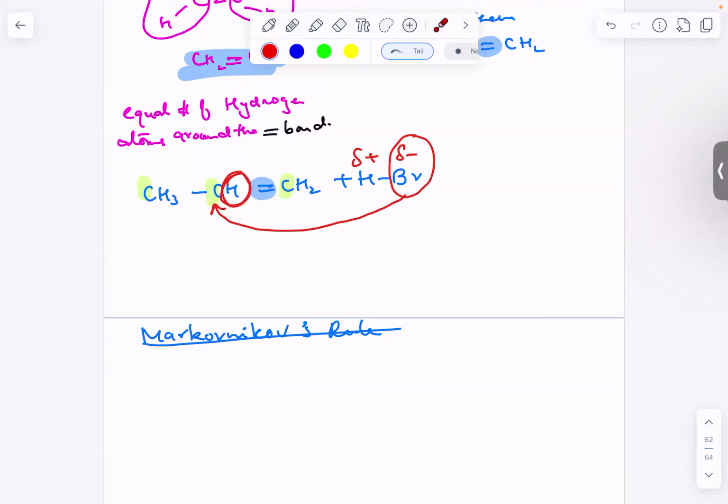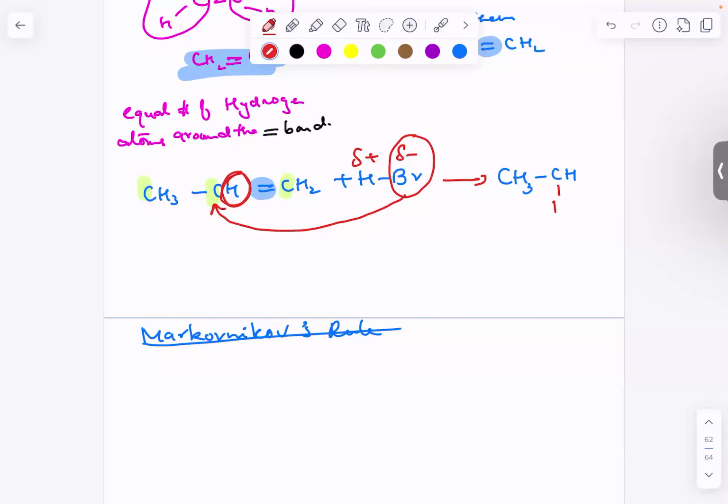There are two carbon atoms, this one and this one. This is connected to two hydrogen. This is connected to one hydrogen. So this is the lowest number. So this bromide ion is going to go to this side. This is called the Markovnikov principle. Now, why are we doing this? What's the reason behind it? Let me tell you about that reason. First of all, let me make the product. What would be the product, Zena? CH3, yes, CH, and what am I going to write with it?